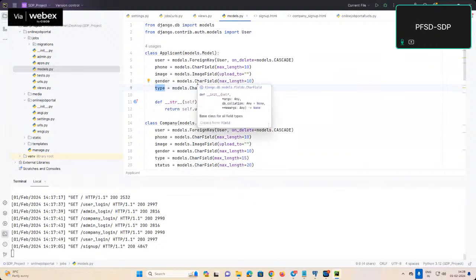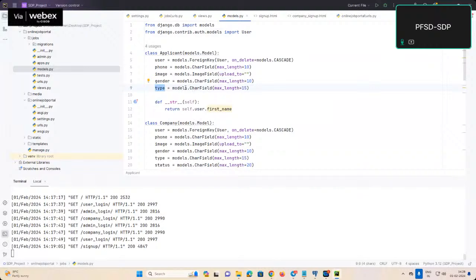Whenever a user wants to apply for a job, or a company wants to register with your website, both the company and the registered user get a type: company or applicant.